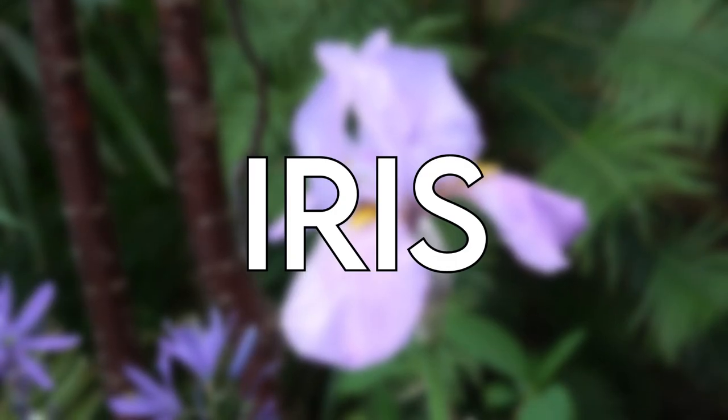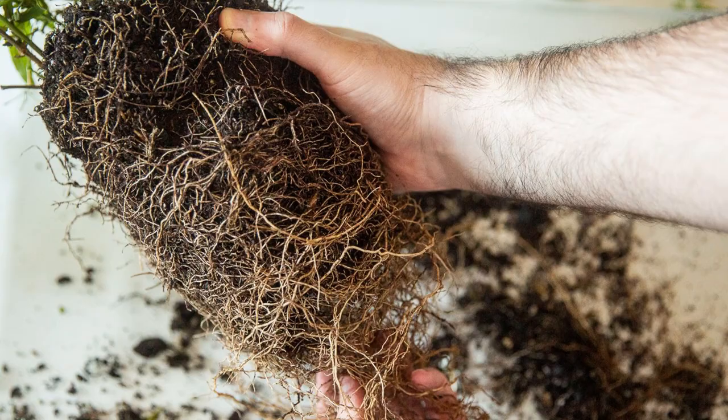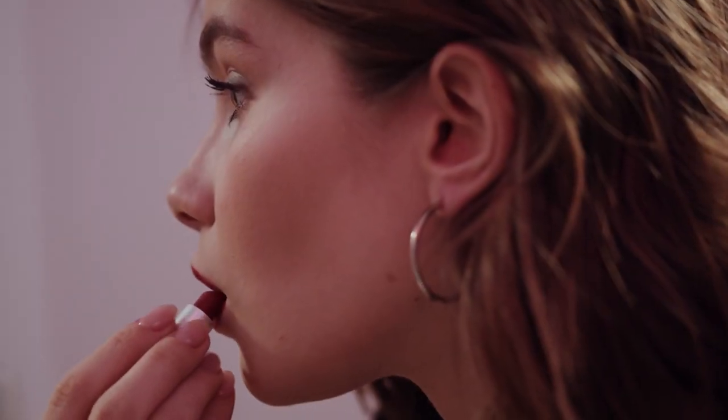First up we have the note of iris, which is a floral note, but technically not a flower. In natural perfumery it's extracted from the root of the iris plant. It usually has a very creamy, powdery, almost lipstick makeup bag smell to it, making this a note that can be very challenging to wear in men's perfumery. So you're going to go for iris fragrances when you want something that's more different and creative.